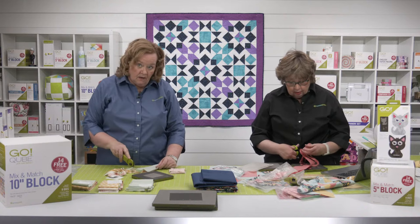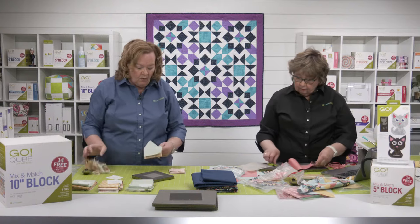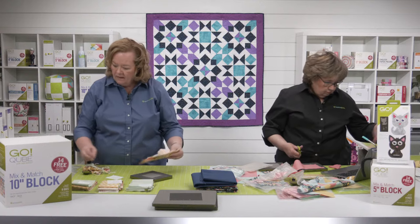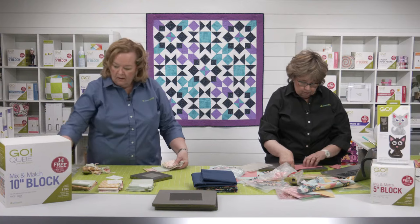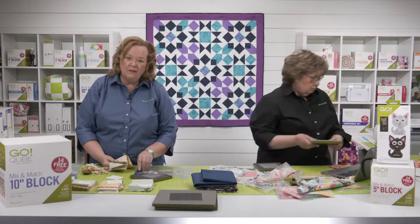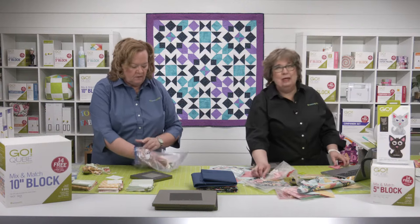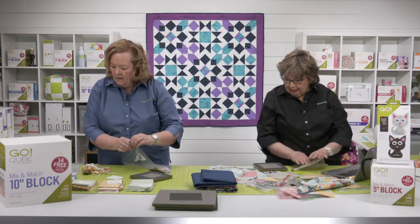All right, I'm going to talk about my fabric in just a second, but I've cut a whole bunch of shape number 2s for that second block. I'm just going to put in the fabric that I've already pre-cut, because if I need to cut more, I didn't really do the math on how many I needed since we're talking on the show. When we get to talking, we don't always pay attention.